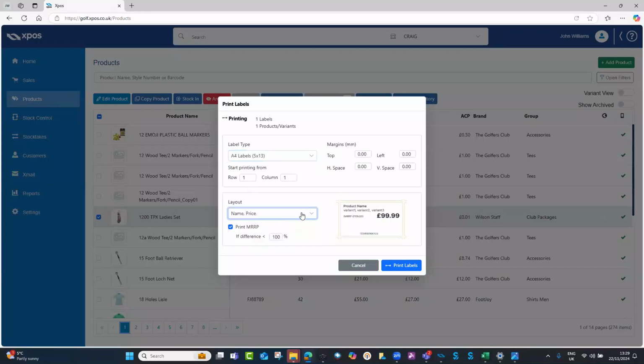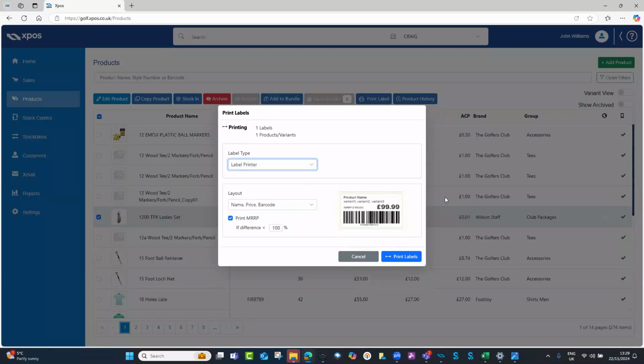And then you can also select what type of label you want, depending on how you price up your products or label your stock. If you've got a Zebra label printer, then the support team can set this up for you. This Zebra printer is specifically just for labels, which is great. Those you don't need to do any margins. Once we set it up, you just select what type of label and what quantity, tap print, and all your labels will pop out.